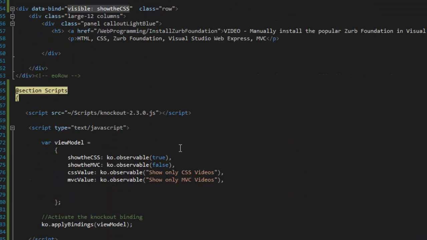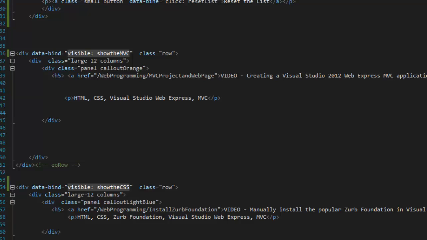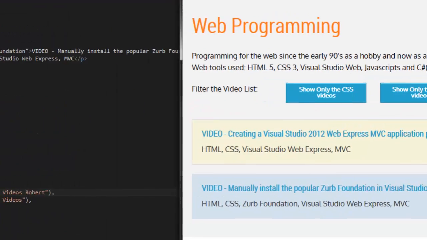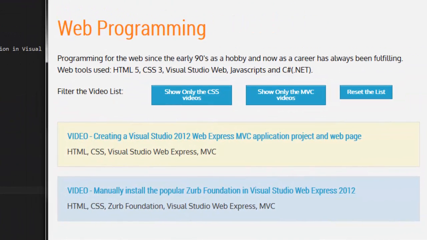But what's going to happen is it's going to take over, and it says the same thing, show only CSS videos. This right here really is just an afterthought. So I want the text to be declared as show only CSS videos. And I can actually put garbage here and put my name at the end, hit save, and that's what's going to show up at that button. So let me hit refresh.